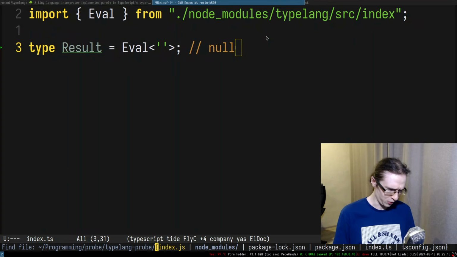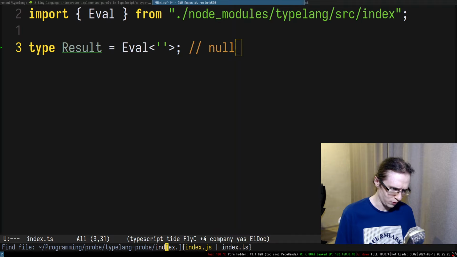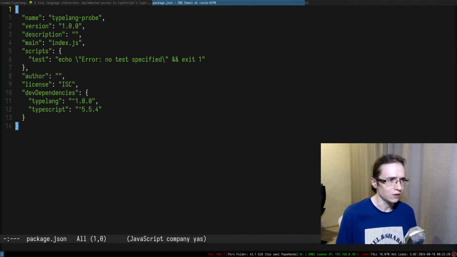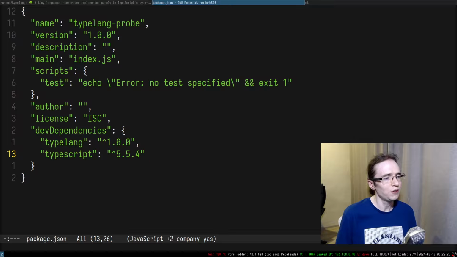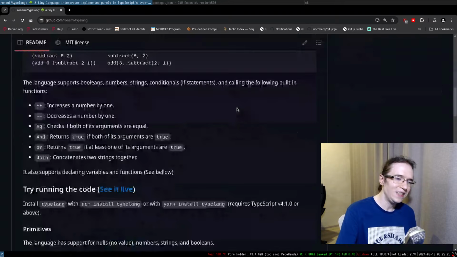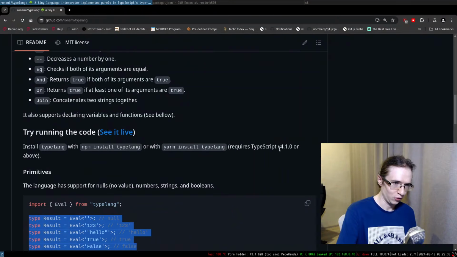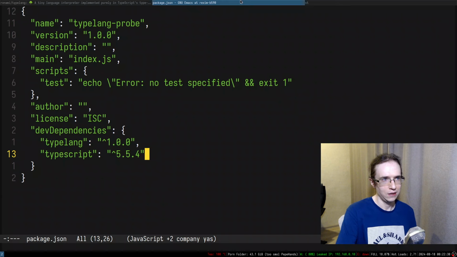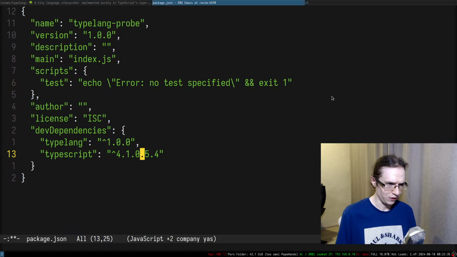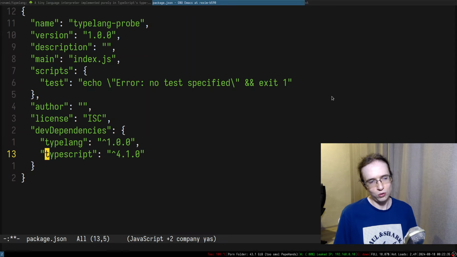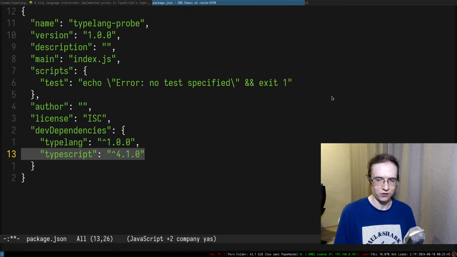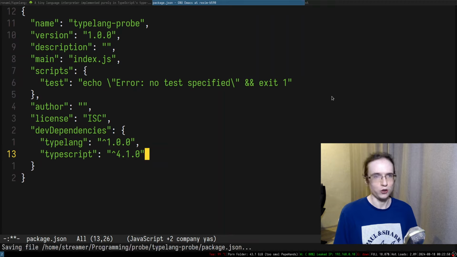So what kind of TypeScript do we have in here? Let me see. This is going to be package.json. TypeScript 5, right, so it's a different major version, because here, as you can see, it's a 4. Can we say something like this? If I type it like this, is it going to install a completely different major version, or is it going to stay within major version 4? I don't really know how this entire thing works. Only within major. Okay, so that's good.